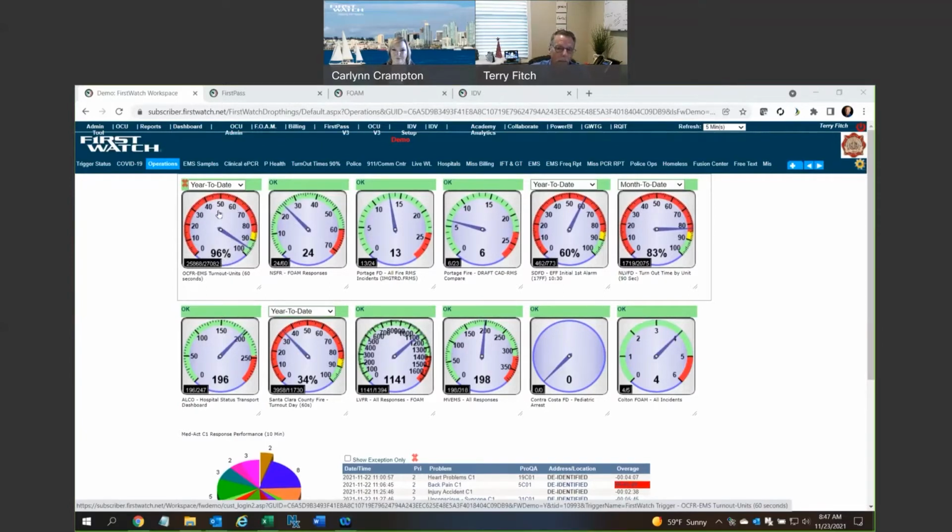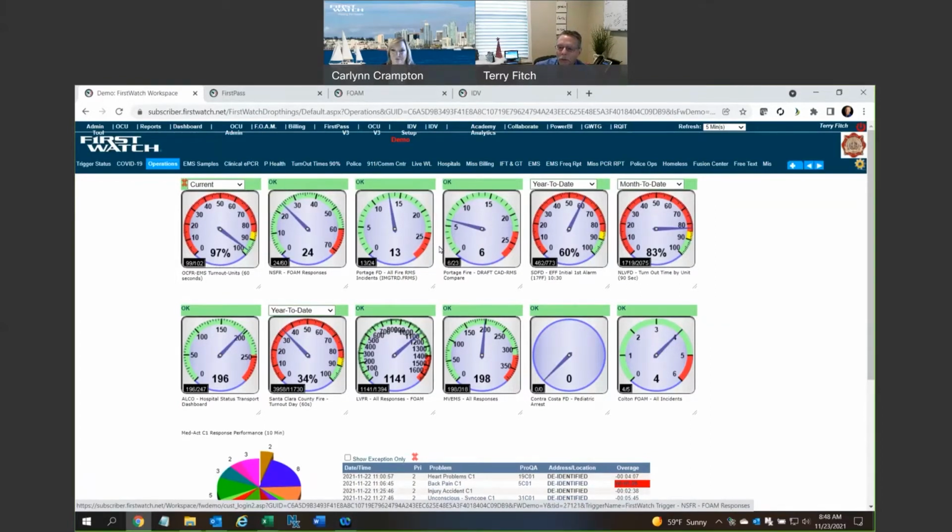these are accurate numbers. Now we are looking at year to date, and when we're monitoring performance, we can look at those in different ways. We can look at them currently today. So from 7 a.m. Eastern time, they're at 97% compliance. If I want to look at it month to date, I can see that right now they're at 95% compliant on getting out of that station in 60 seconds or less on all their EMS calls. So when looking at performance-based criteria, you have the ability to break it down into different segments like current, month to date, and year to date.